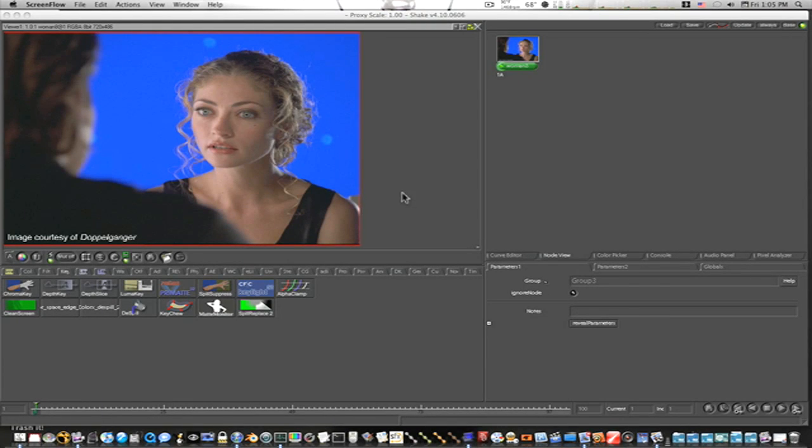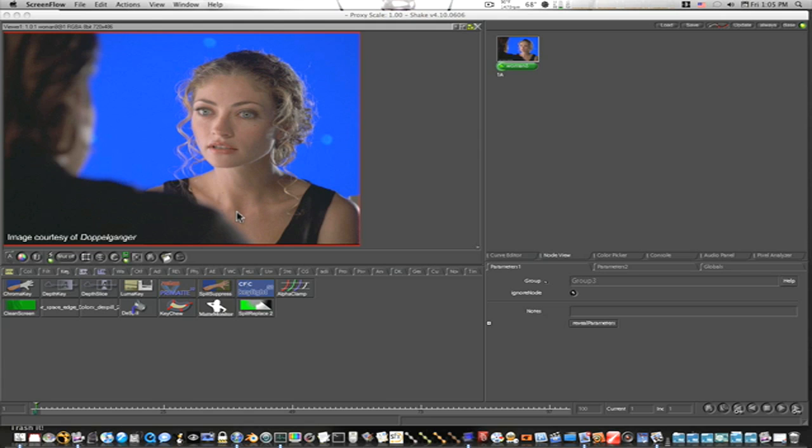Now the 3D keyer makes a map of the distance from the input color to the selected color. As an example, you select the color green. The keyer then creates a map of the distance from green to each pixel's color value. So it looks at the color value and maps how far it is from the color green, or whatever color you pick.